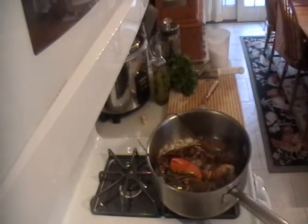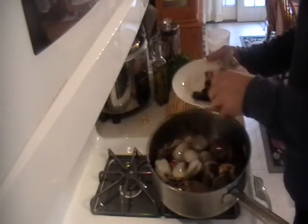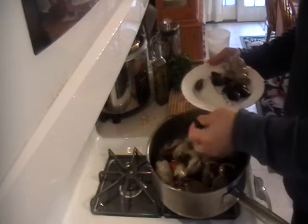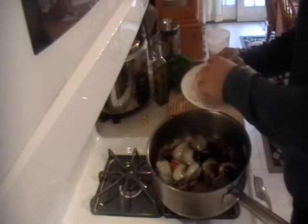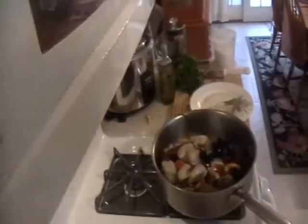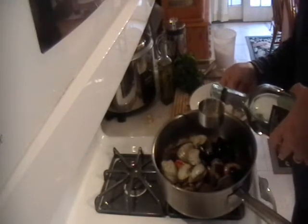Now we're going to add the clams, the mussels, but not the one that I found open. Where is that guy? Well, we'll look as we place them in there. And we're going to add some dry white wine. Let's say we'll use half a cup. Sounds good to me. I think I'll have a glass of this while I'm cooking. There we go.